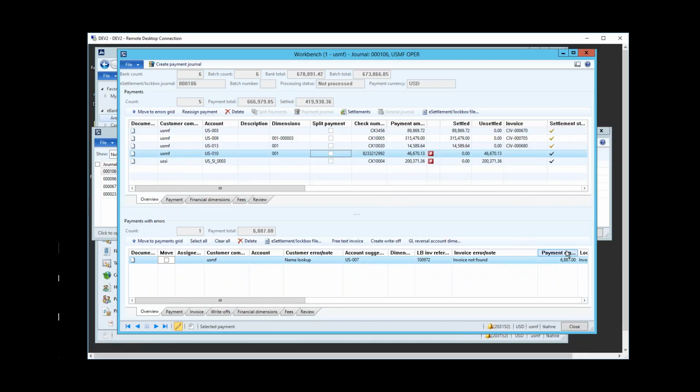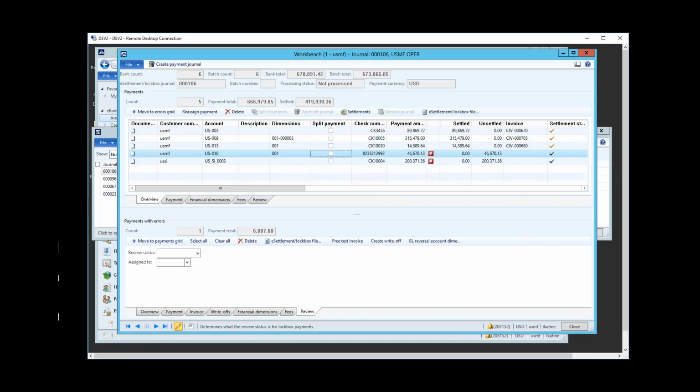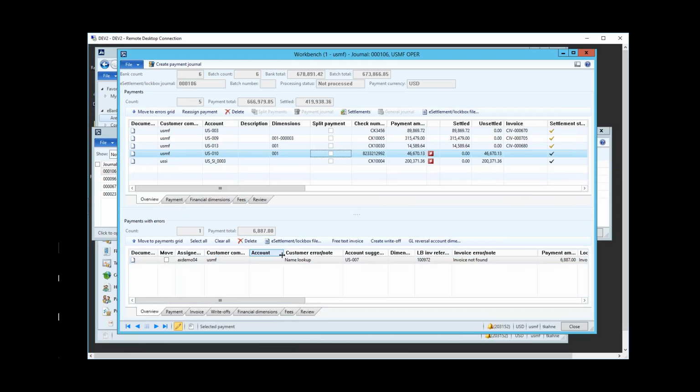So again, there's a lot of flexibility here in terms of doing the research. The goal is to take these items from below and move them up to the upper grid. The review part that I mentioned, we have that available here, and it's a simple matter of stating that it needs to be reviewed, and then I can come down here and select any AX user and put their user name in, and now that user is going to be notified of this particular item. They'll get a notification.